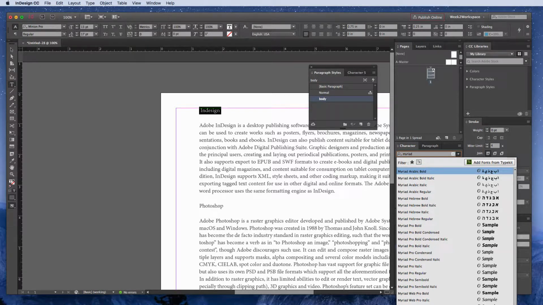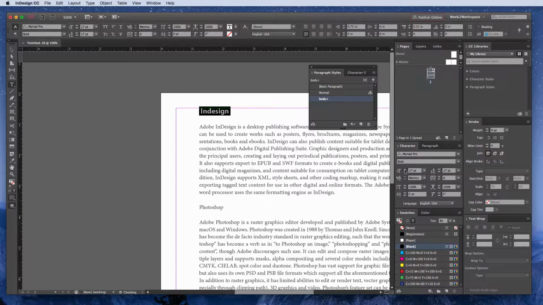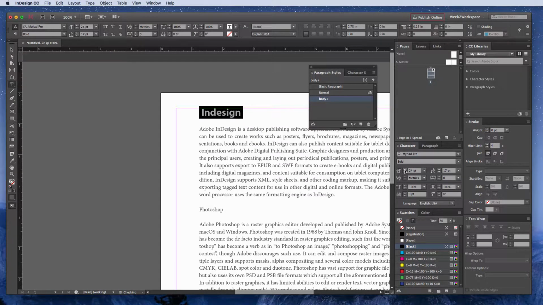Hopefully you have that. If you don't, you can make it Myriad Pro Semi-Bold or whatever you have. Okay, I'm going to take the size up to 24 points, and then we'll do 28 leading. All right, so 24 over 28 leading.